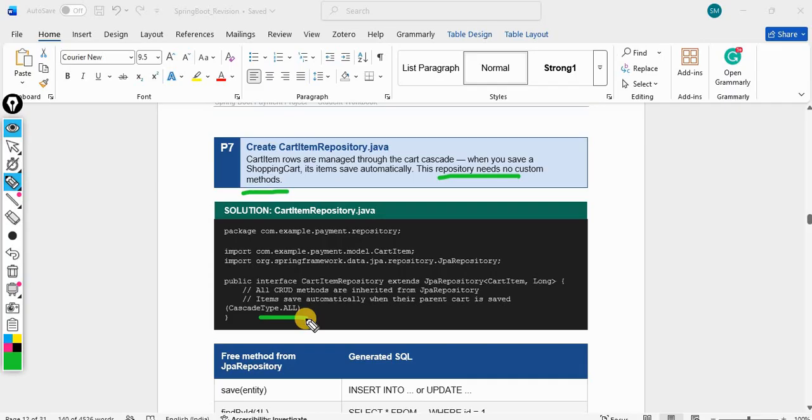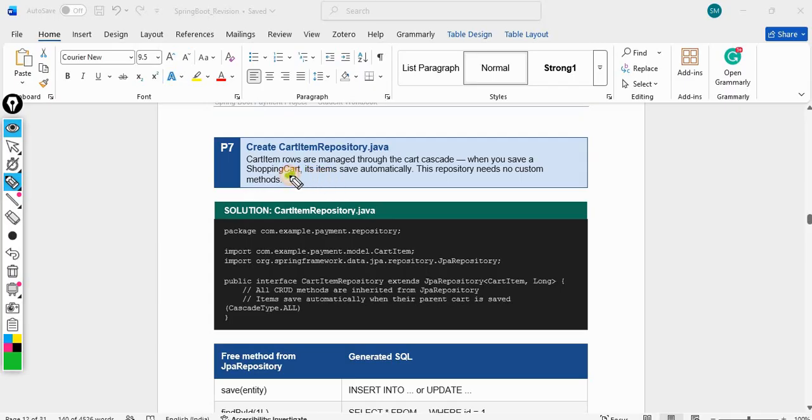Is this clear to you? So here we are not defining any method here, right? So here they are saying that cart item rows are managed through the cart cascade when you save a shopping cart.